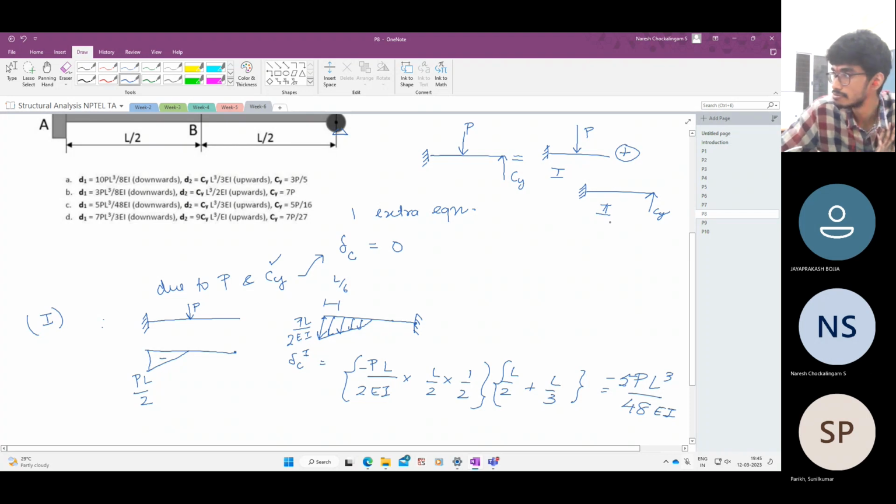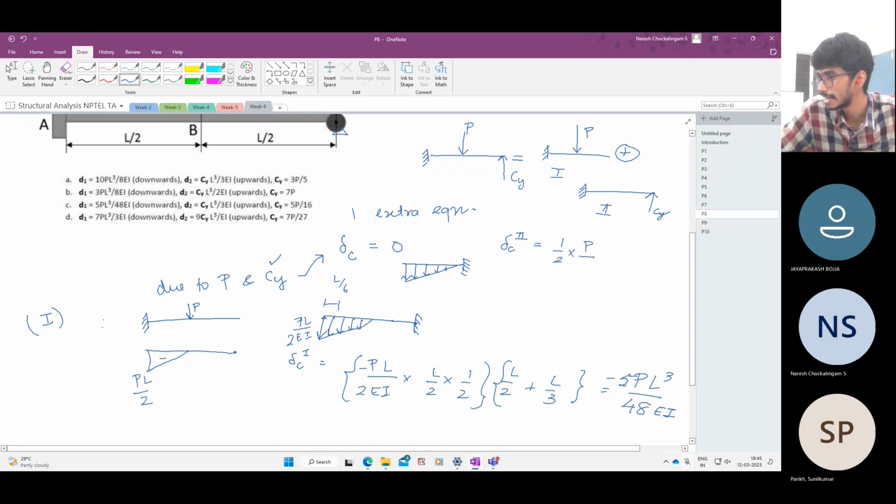And what is delta C2? The displacement at the point C due to the force acting at C itself. How much is that? Again, you can do the same thing. For this, the bending moment diagram will be like this. So apply that as load onto the conjugate beam. Since here the displacement is non-zero, the moment will be non-zero. For this, if you find out, it will be half into PL by EI, acting at 2L by 3.